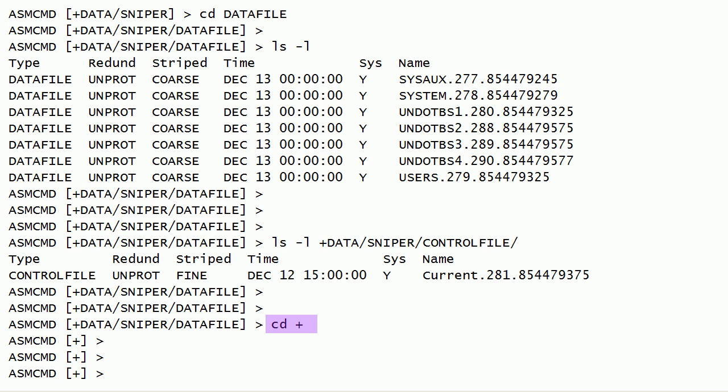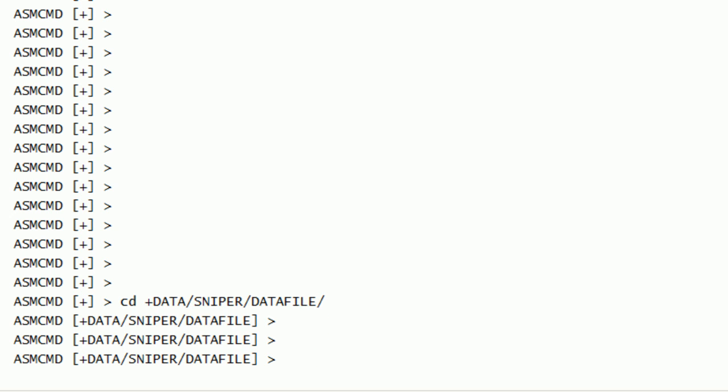I have navigated to the ASM root directory using this command. I have navigated to Data File directory under Sniper directory.